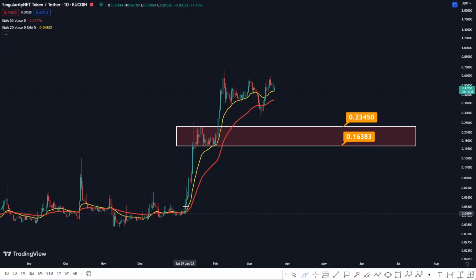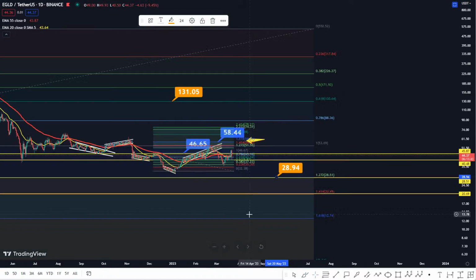Okay, taking a look at Elrond here. So we have the major Fibonacci retracement, and based off of this retracement, we can set up some long-term and short-term targets as well. The price below $50, in my opinion, is a steal. That's going to be a very, very cheap entry. My average buy-in price is around $44, $45, I want to say. I'm not too sure, but it's around that area.